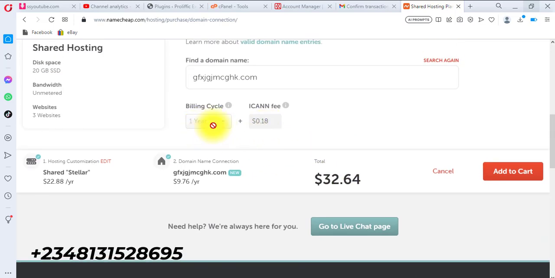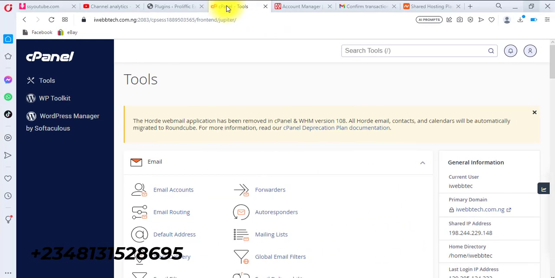You can see the billing cycle here is for a whole year. To move ahead, click on add to cart and enter your account details, and your payment details, either with PayPal or Stripe, or maybe you have a Bitcoin wallet as well.